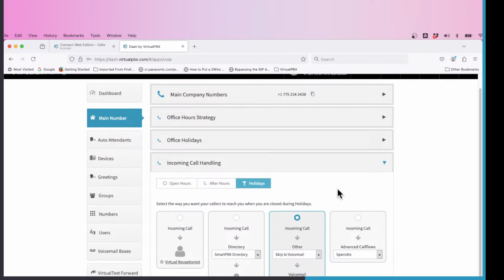My main menu, these are what people press on their phones to navigate through my phone system. I would then click on Add Route to give myself more menu options. This first pull down, you have the default action, 0 through 9, and the star key. And then the second pull down are things that you've created on your system.